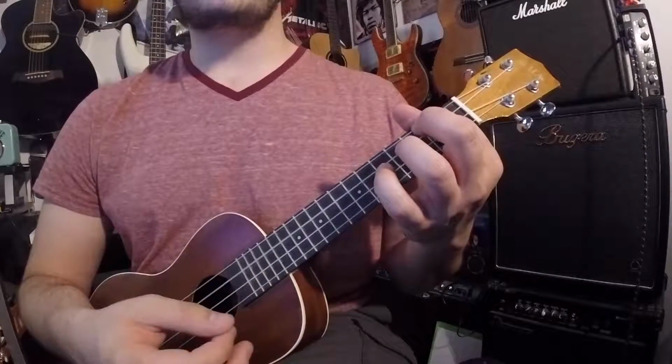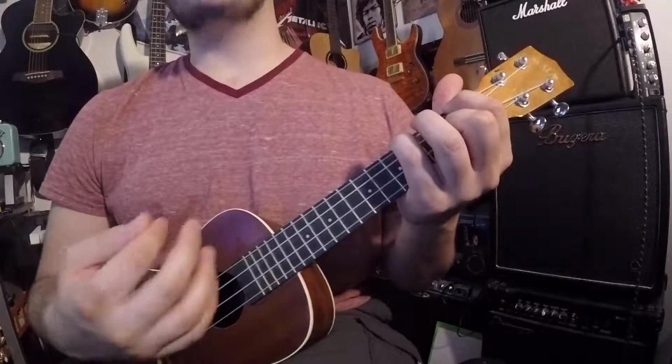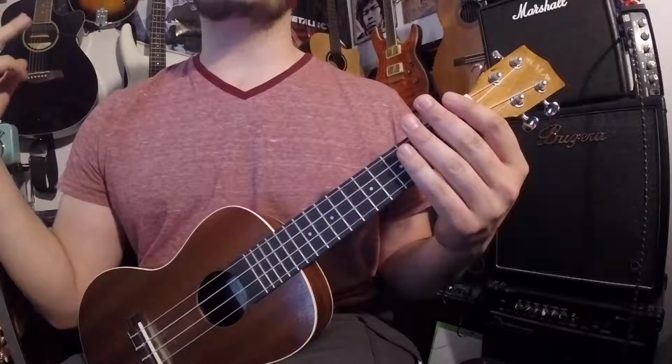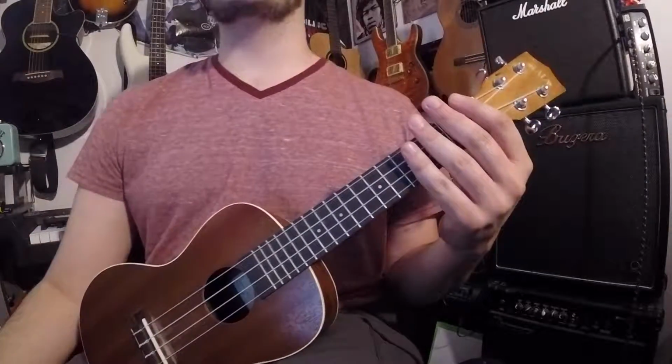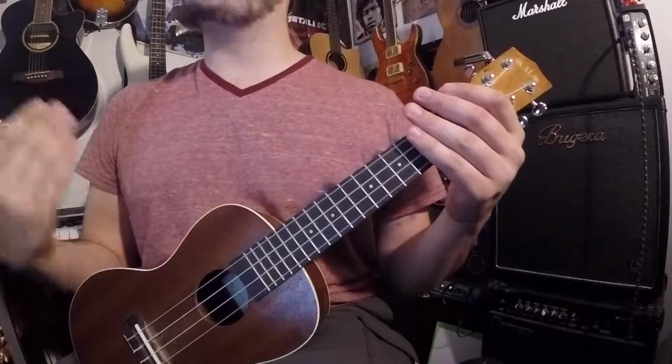A to D, F sharp minor to E. And for the first chorus, you want to go through that progression 4 times. Through the second chorus, you want to go through that 8 times. And the strum pattern that you want to do here really goes up to you.